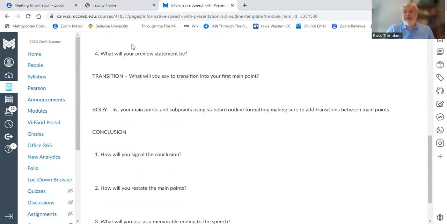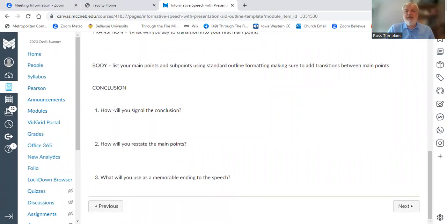Then I want to know for your transition from your introduction into your first main point, how are you going to transition into that? Then for body, I want you to list underneath of this your main points, your subpoints, using standard outline formatting. That means you're going to indent things, and so it looks like a standard outline. Then I want you to answer these 3 questions for the conclusion.